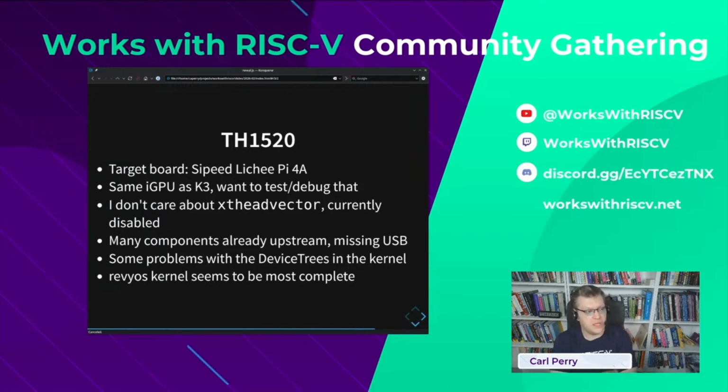I know that the integrated GPU stuff should just work, and I'm primarily targeting Arch because I want to get the latest greatest Mesa, so that I can try and get things up and running. My understanding is that Zink should be usable now, which is really exciting. So I'm curious to see what that's going to look like on a relatively fast core, even if it doesn't have vector. I'm excited to see what that looks like with a reasonable UI interface that has full blown GL through Zink. And if you don't know what Zink is, feel free to reach out. I'm happy to dive into all of that in the Q&A section or in a future discussion.